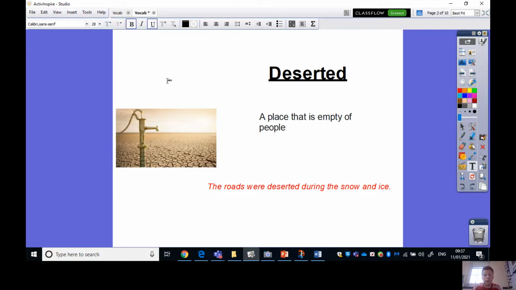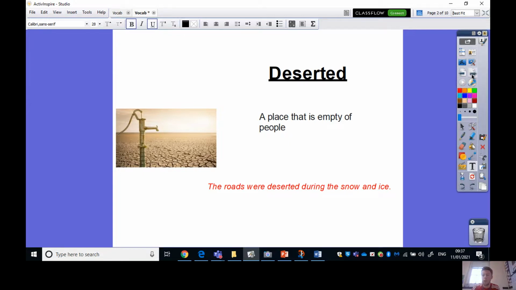Now, before Christmas, Westfield would have been absolutely packed with people. So do you think deserted is an appropriate word to describe Westfield now? Why or why not? Maybe pause the video and think about that question for a second. Fantastic, yeah. Westfield would be deserted now because no one is allowed inside it. So it's the total opposite to packed. Deserted means a place that is empty of people.